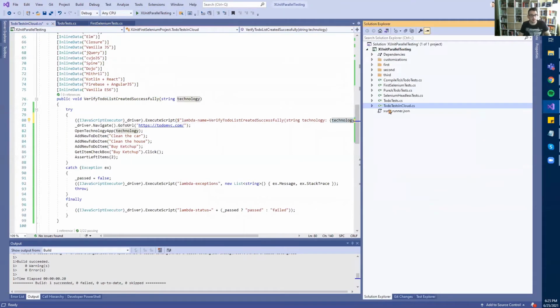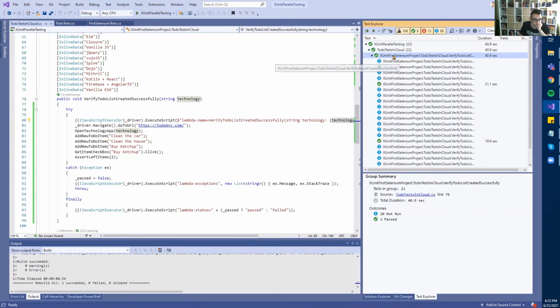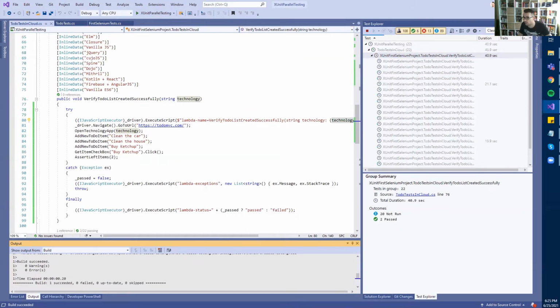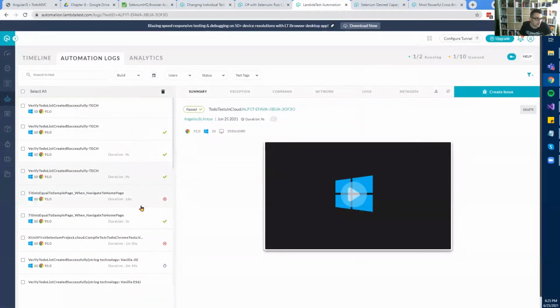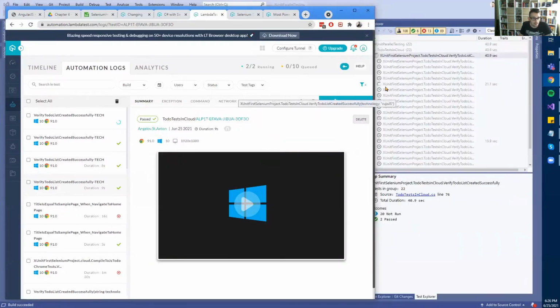And now, if I rebuild again and run it again, in a second I'm going to run the same class, and I'm going to show you the cloud again. There are already a few tests, as you can notice. As I said, they have the same name, but we're going to wait a second, and you will see that it will be updated once the test is done.